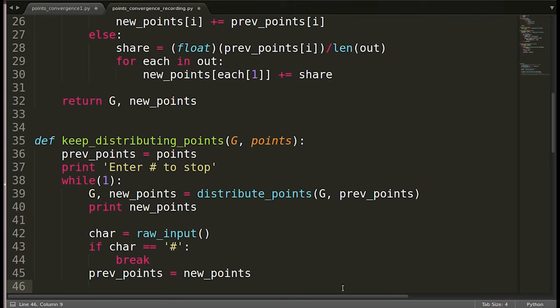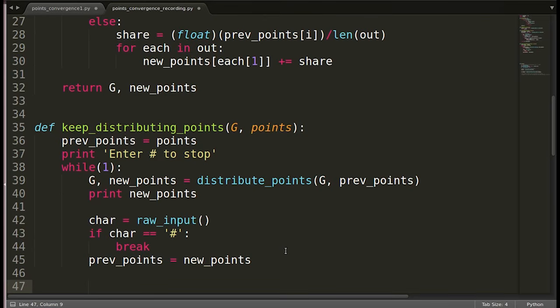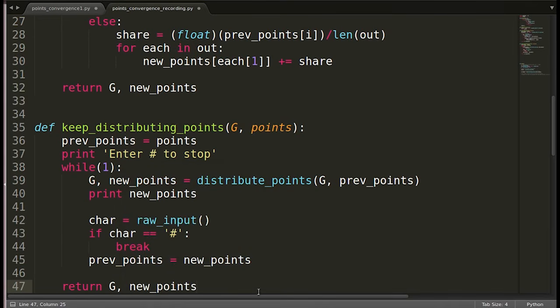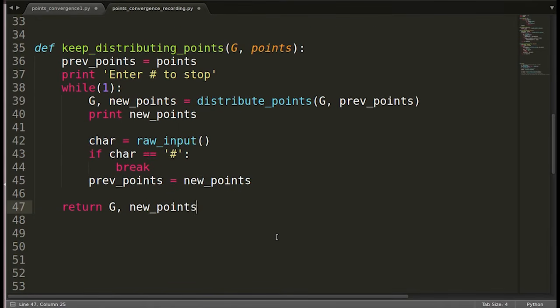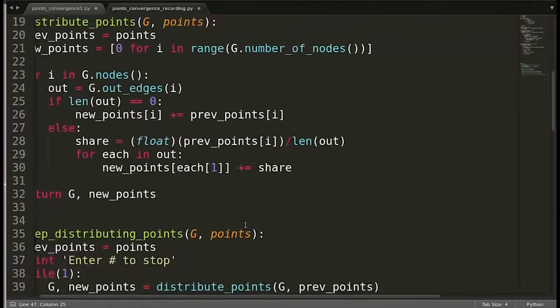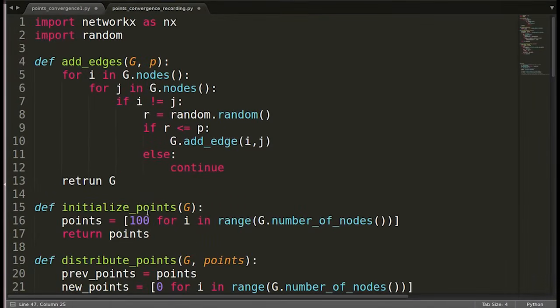After that we'll go back here and the same thing will start. All right, I think we're done. Let's return the same two things, G and new points. I think this function should work. Okay, we can check the code as well to see if it is working fine.